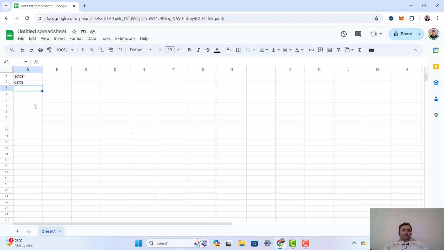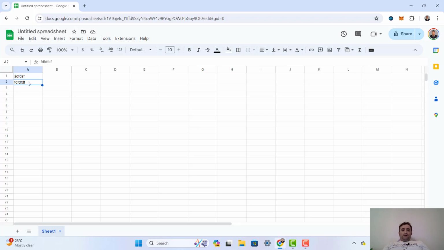Another thing is that, for example, I wrote something in this cell, right? I can see the history of this one cell, not the entire sheet.